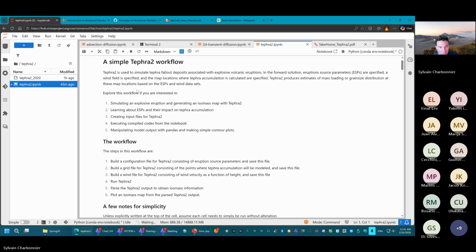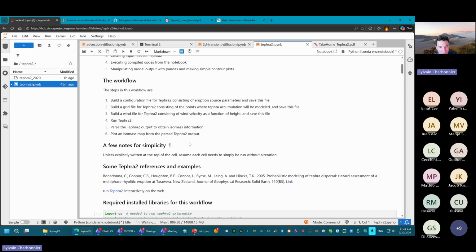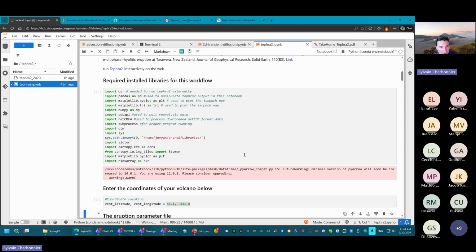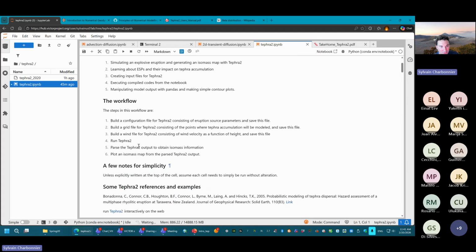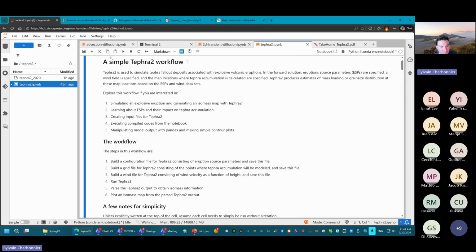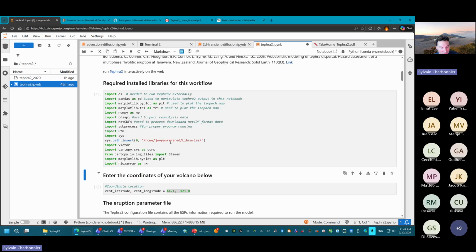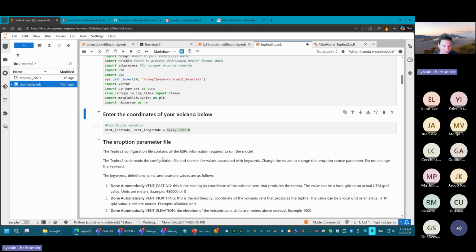So I'm going to skip through the text here because it's basically summarizing what I explained at the beginning of the class. You can see here that there's a couple of libraries you need to make sure you install first. And then the first thing you need to do is to enter the coordinates of your volcano, right?